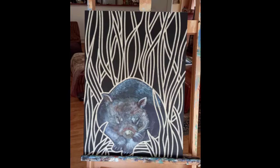I've let my imagination go with 5mm masking tape. My wombat will be walking through the long grass. Later on, I'll probably put more detail in the wombat, but for now, it'll suffice. It just gives me an idea of where he is, and I'll fill in the grass. The tape will help me get nice, clean lines, which this little video is all about.